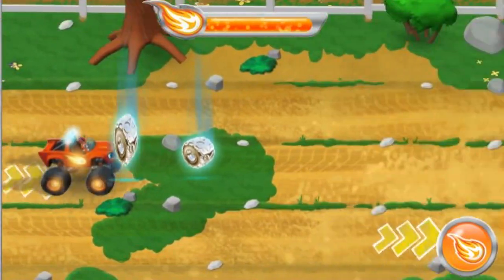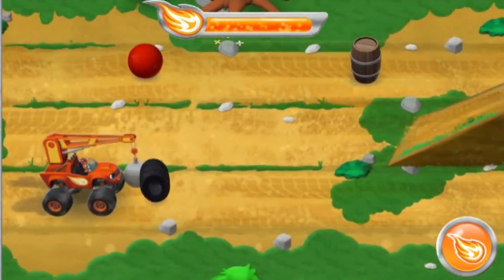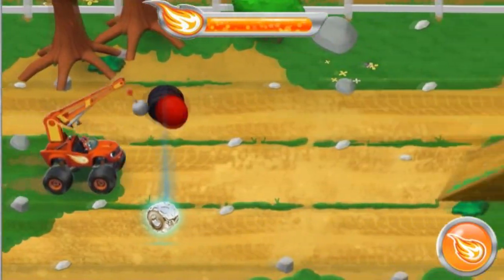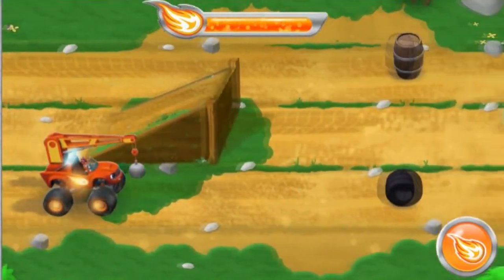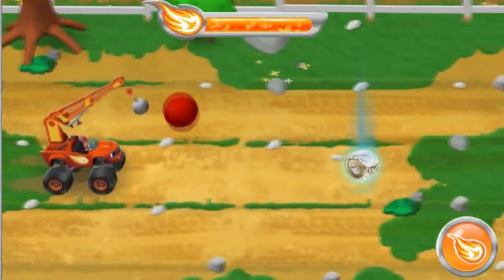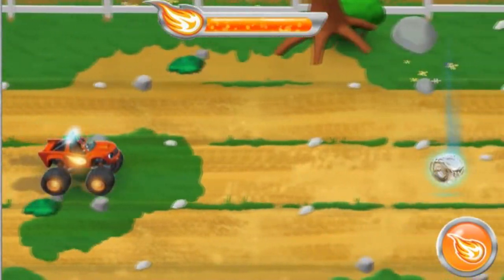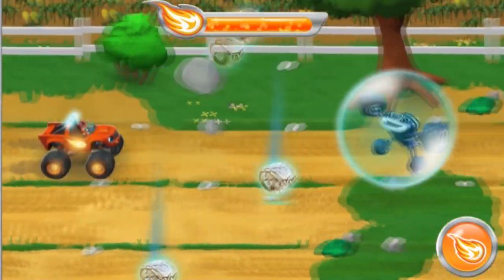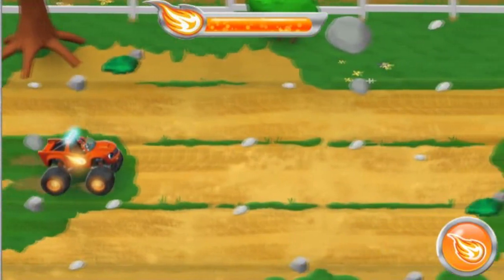Yes! Each time we do a trick, our Let's Blaze booster fills. So we should do as many tricks as we can. Plus, remember, if you see a gear, drive over it to help me transform. Darrington! This is not my idea of a good stunt. Let's go help Darrington.